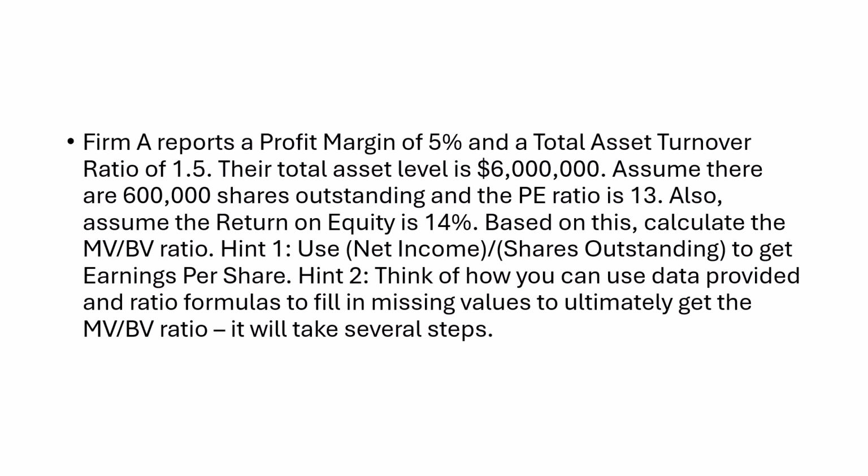Stock price is 13 times 7.75 to get 9.75. Solve for book value, which is owner's equity per share. ROE is net income over owner's equity, so owner's equity is equal to net income over ROE. Owner's equity is 450,000 divided by 0.14, which is equal to $3,214,285.71. Book value is that same number divided by 600,000 shares to get $5.36 per share.